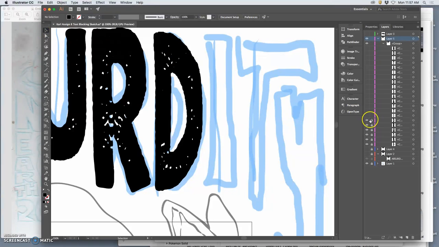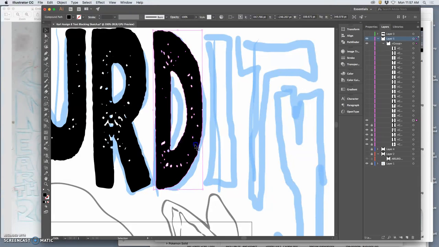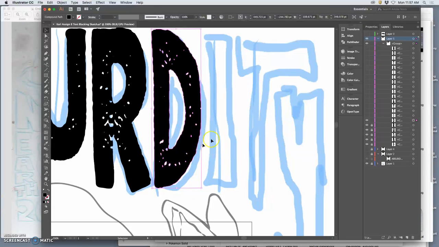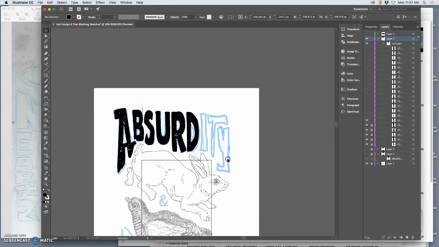Right. And at any time, I can just take a whole letter and change it and shift it and rotate it. These are the advantages of setting your own type. In fact, I might even try to fit the ampersand where the Y is, because I don't need the D that big. And the I is going to take up almost no space at all. So I might change my sketch this way a little bit.